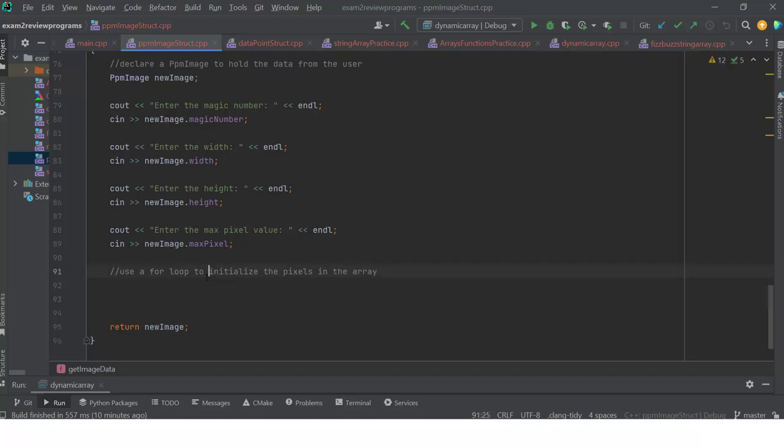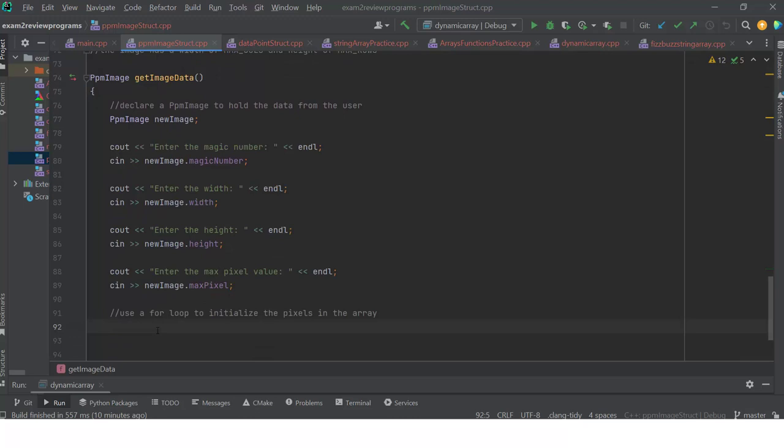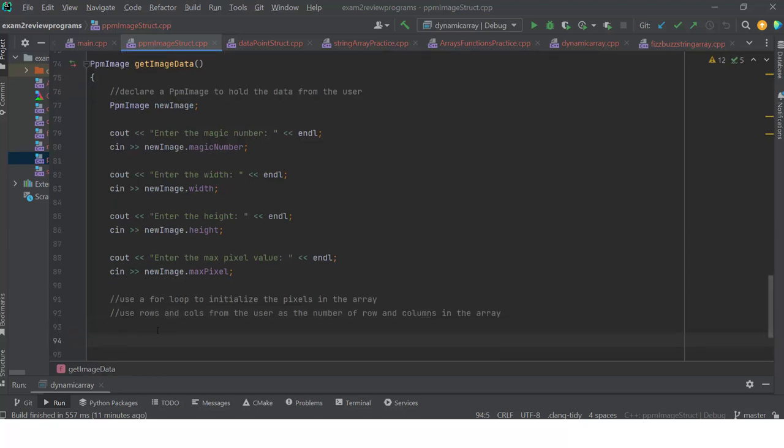So notice in this case, remember, we should not use max rows and max cols for this calculation. We should instead use rows and cols from the user as the number of rows and columns in the array. Because there's no guarantee that our image is always going to be the maximum size. It could be smaller, so we want to make sure we use, in this case, our width and height provided by the user.